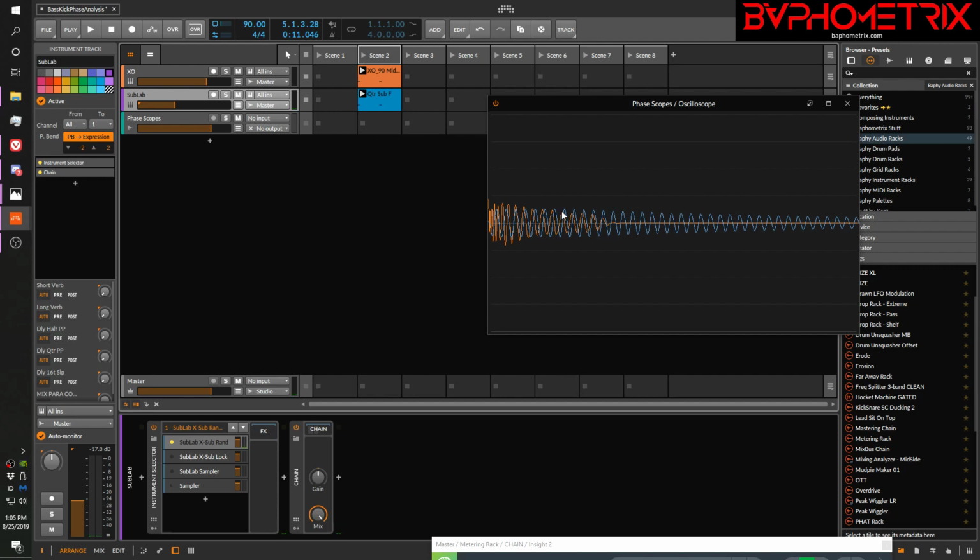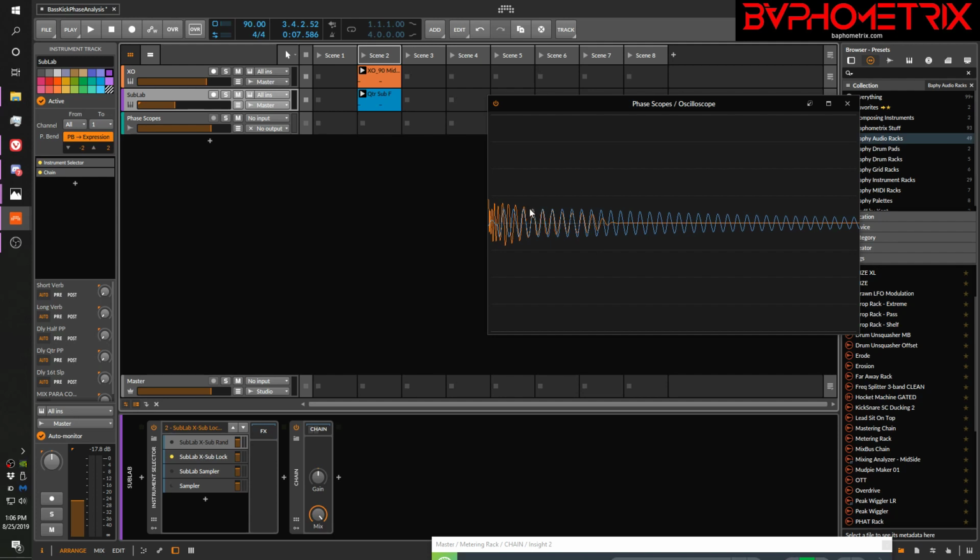Okay, see how every time the blue is right in the middle and they're canceling each other out like crazy? That's when it sounds bad and hollow and weak. All right, now here's the good sub and kick, and watch what's different about this pairing. All right. So the reason this one sounds good and consistent and always hits at the same exact RMS level is because the phase of both the sub and the kick are perfectly aligned, or at least as perfect as you can get with a kick.